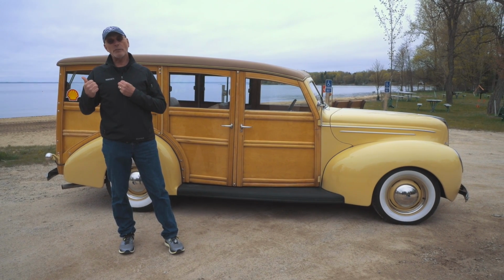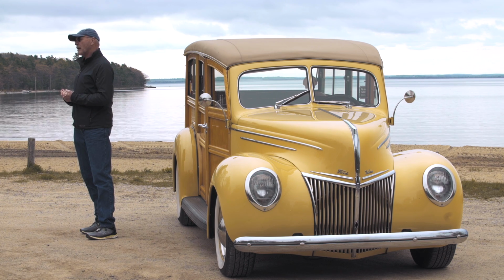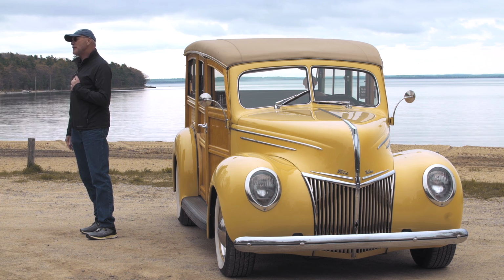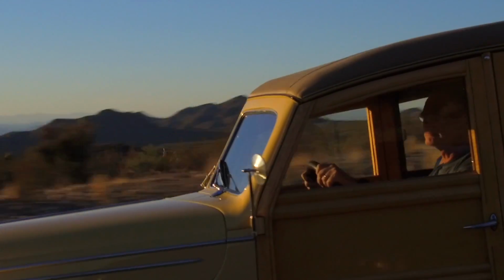and a guy called up. Somebody wanted to ask a question. He said, wait a minute, I remember that car. When I went to that elementary school, all the kids would be playing on the playground equipment, and I'd be at the fence looking at the Woody through the fence. I said, are you kidding me? That car's been away from that for 50 years. You remember that car 50 years later? He said, yeah, I was just a kid, but I dreamed about owning a car like that one day. He said, I'm so glad it went to good hands.